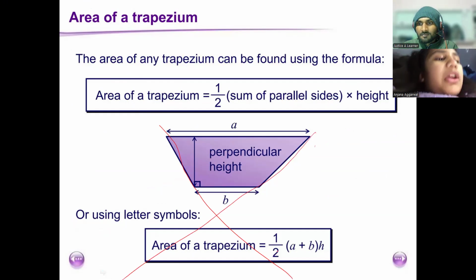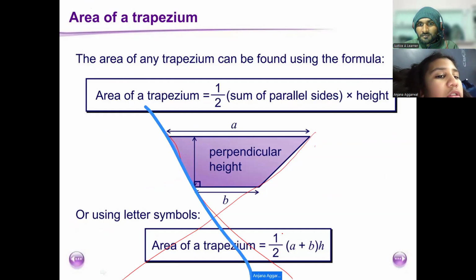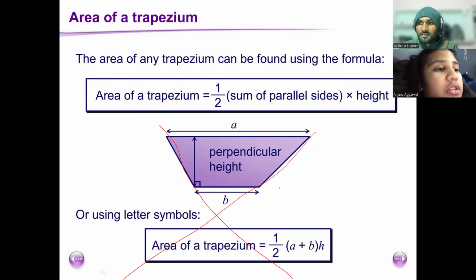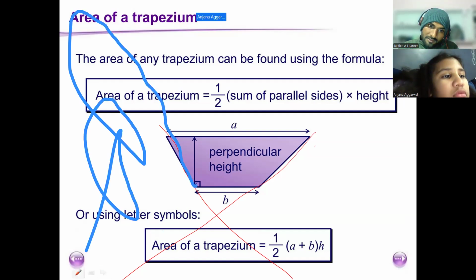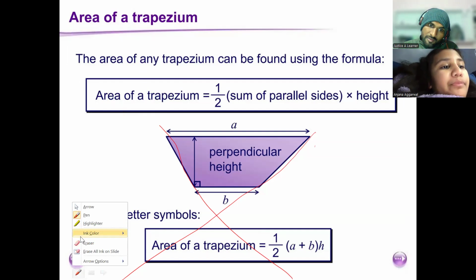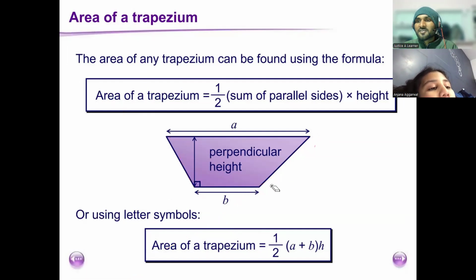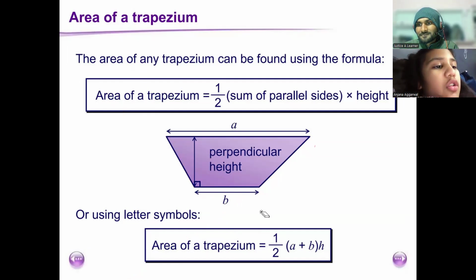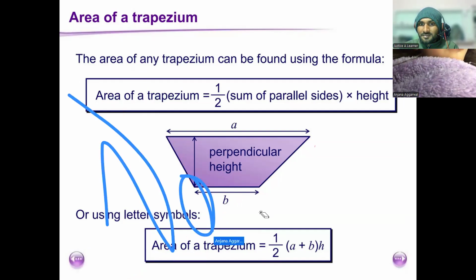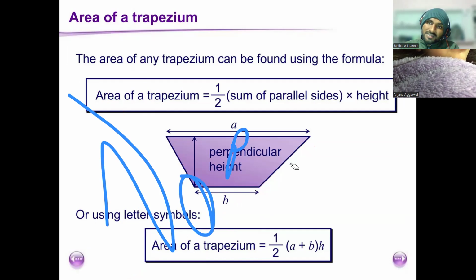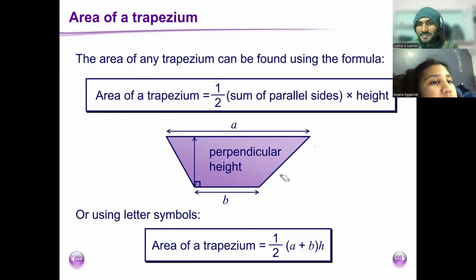When we extend the line, then it will cross. But no matter how long you extend A and B, they would never cross. You may try. So these tilted lines are not parallel lines, but A and B are parallel. True?